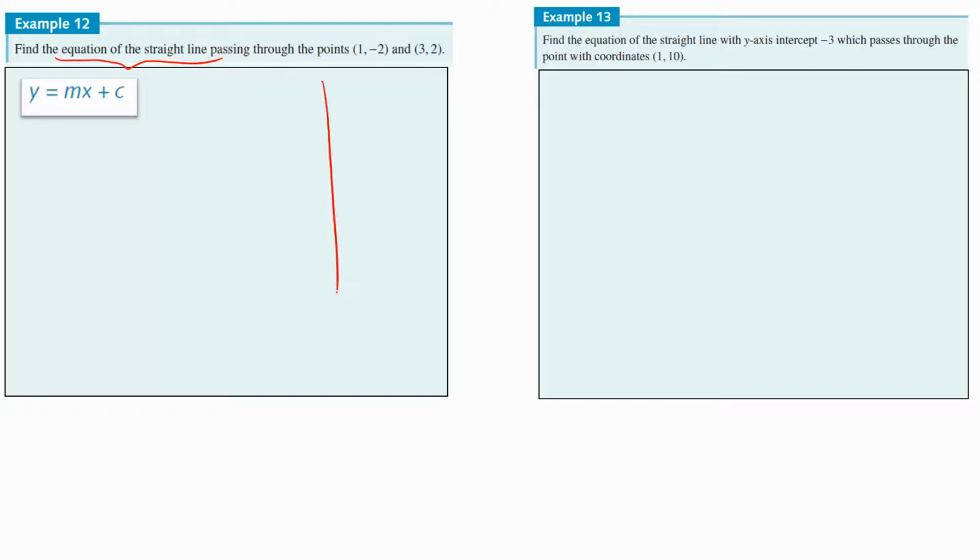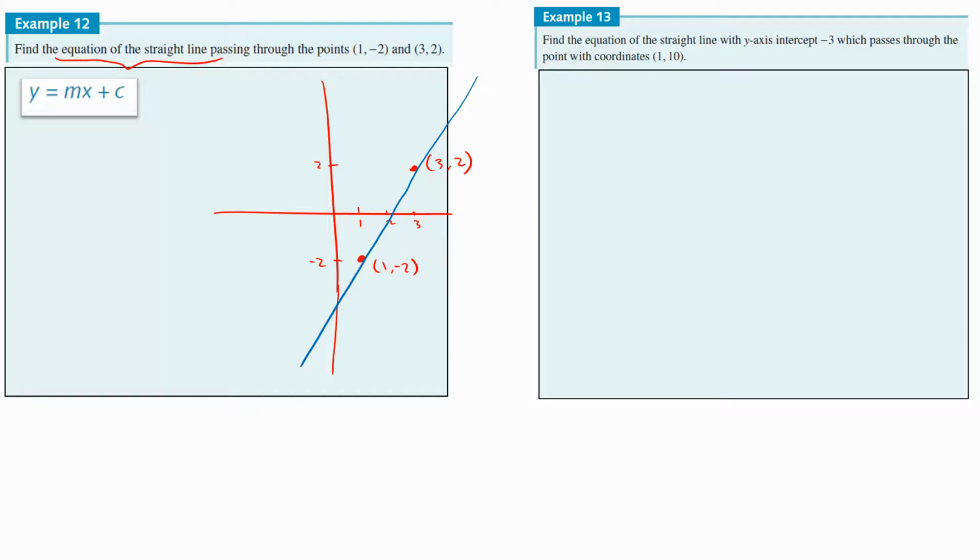Now you can do this multiple ways. You can draw it out if you want. You can have 1, negative 2. So let's say this is where 1 is. Negative 2 is down here. So this is my first coordinate. This is 1, negative 2, and you're looking at 3, 2. So let's say that's 2, that's 3. And 3, 2, let's say it's about here. So 3, 2 is over here. So a straight line passes through these 2 points right now. I'll draw a different color so you don't get confused. There we go. Okay, so I got my straight line.